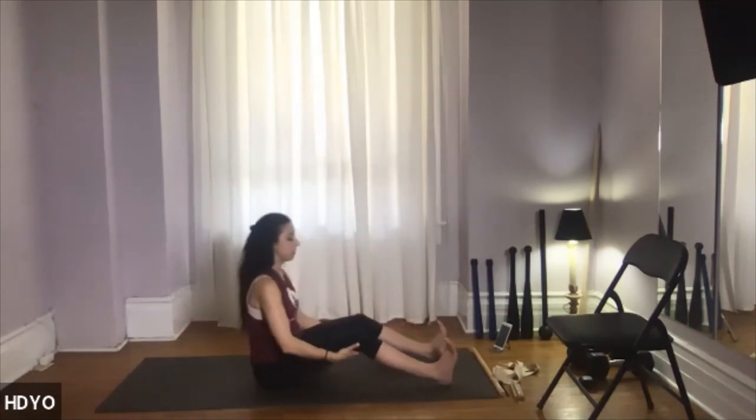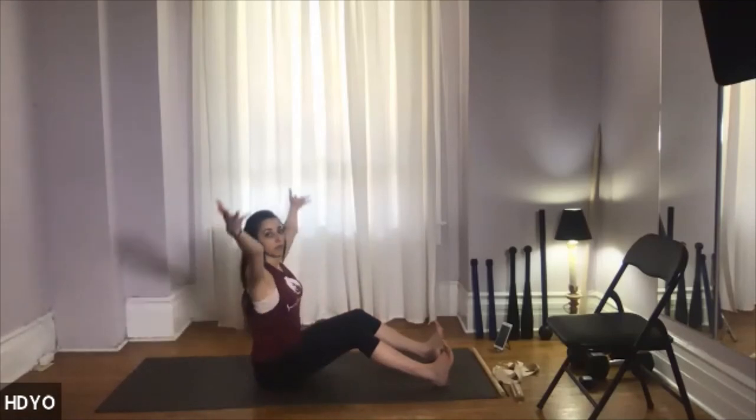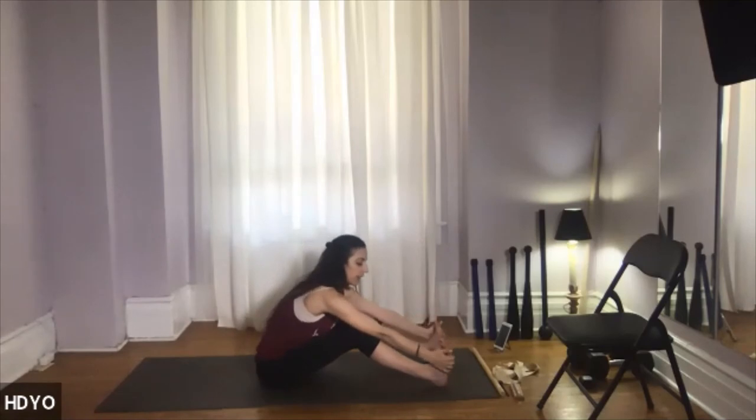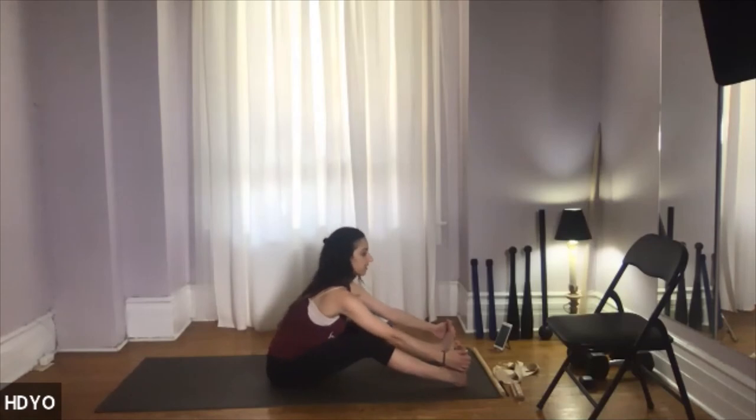Good. So your knees can be as bent as you need them to be to capture your feet. Last one, go up. Lean in and see if you can grab the outer edges of your feet. So if you've noticed, I've bent my knees a bit more to grab. You can keep it like that. If your hamstrings are more flexible, you can kick them out. But you want to make sure your back can stay long.